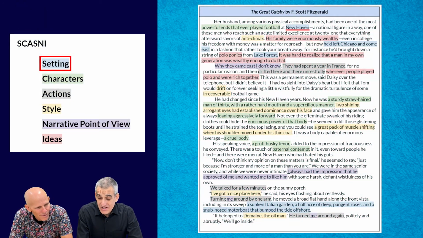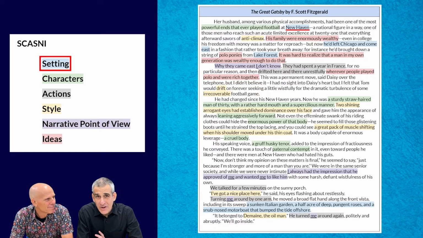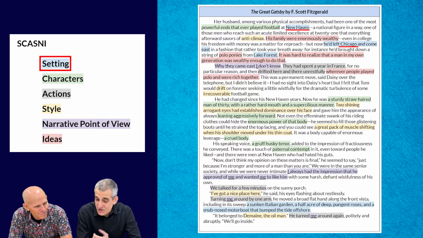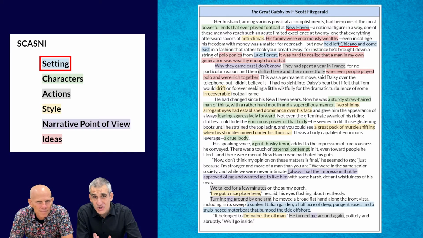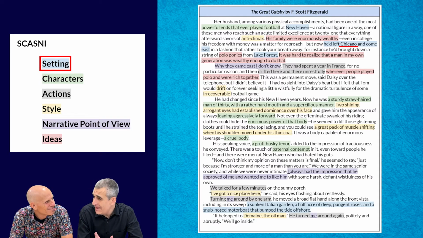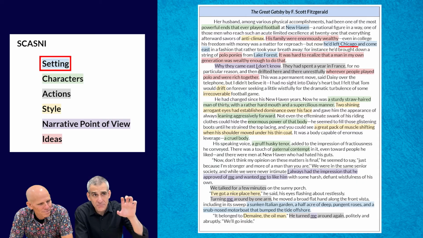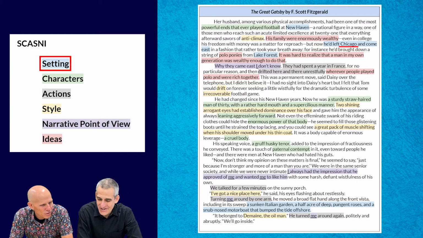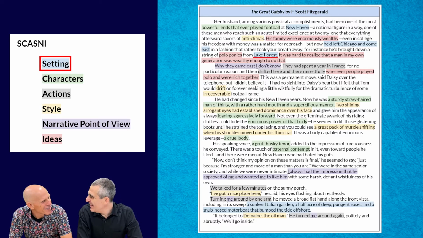Yeah, so right away we see the words New Haven pop out, and we know that New Haven is a place up in New England. It's a place of great wealth and opulence in this time period, so that signifies the wealth of the New England place. Leaving Chicago and coming east, again, Chicago is an affluent city. We know that his family had great wealth there. They've kind of moved from one pocket of wealth to another, right? Yeah, and just dropping all these terms like Lake Forest.